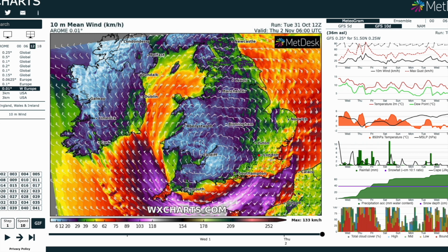We do have to remember, though, when we are looking at these wind speeds, you can see there is a big drop-off as soon as you go inland. And that is because, of course, over sea there's no resistance, no buildings, no hills taking away those wind speeds. So it's inevitable the wind gusts over the Channel, over the Irish Sea and into the North Sea are always going to be a little bit stronger, always 10, 20% stronger than they would be over land. So we're looking at 100 miles per hour out to sea. It probably wouldn't be 100 miles per hour if that same pattern was over land. Probably more like 80 or 90 miles per hour. So we have to remember that.